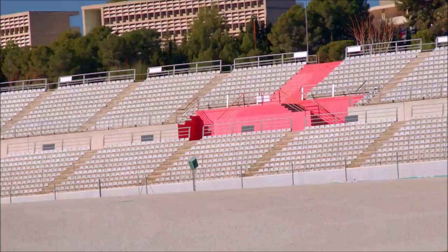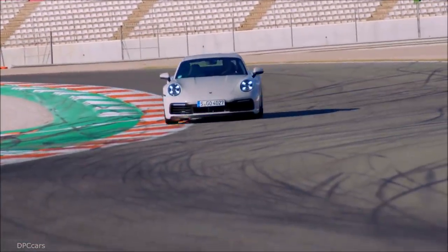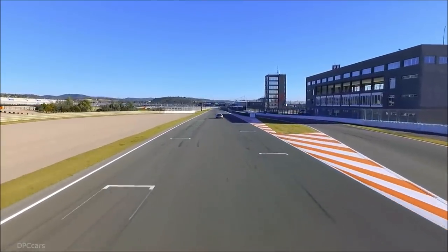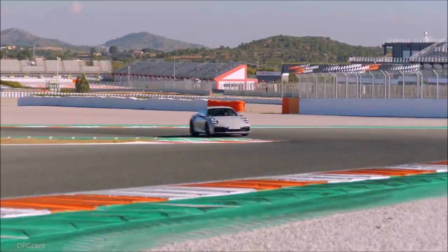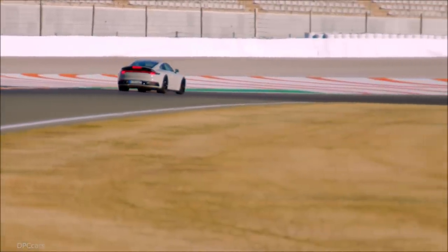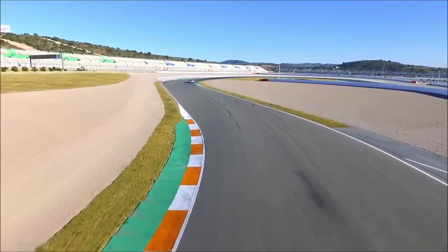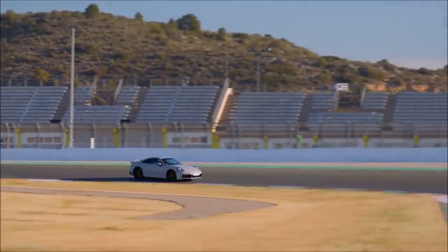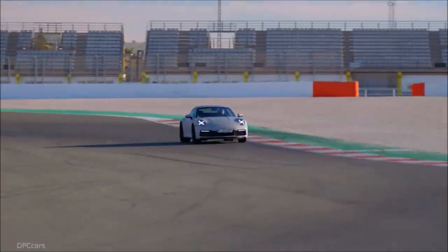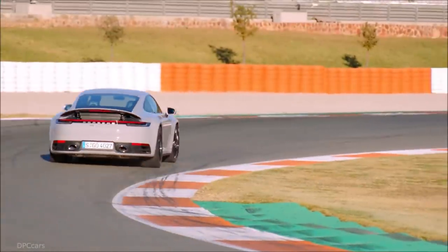The 992 Carrera S retains Porsche's 3.0-liter twin-turbo flat-six, but there are new injectors, higher compression, and reworked turbos. The intercoolers straddle the engine now, expanding their footprint and the car's heat capacity. The net effect: 443 horsepower at 6,500 RPM, 23 more horsepower than the outgoing car. Routed through a PDK transmission that grew an eighth gear to emphasize acceleration.